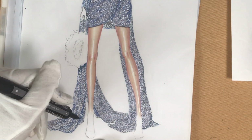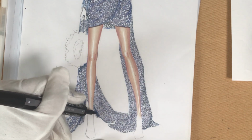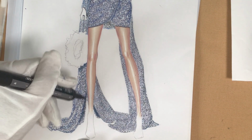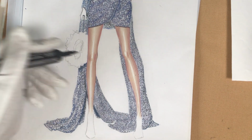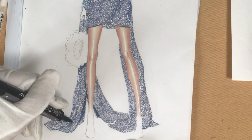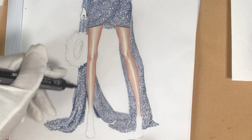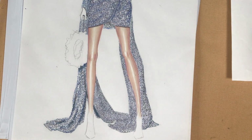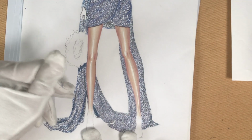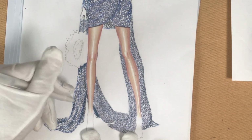This is the inner part of those fabric pieces, so I'm adding cool gray 4 to make them a bit darker and differentiate them. You can add some spots with a cool gray 4 to show the shadows between some folds on the fabric. And if you need to add some extra white spots with your pen.